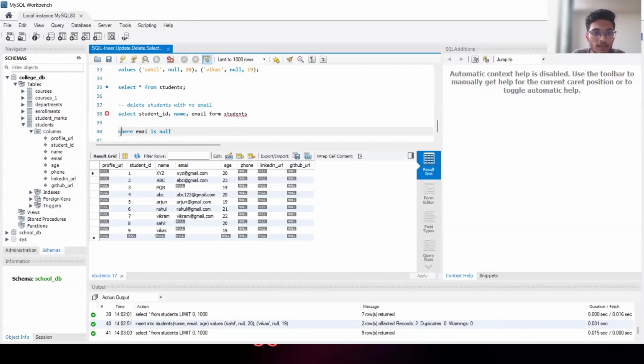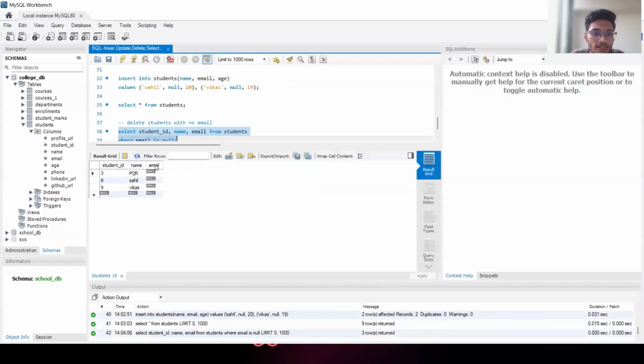So from this clause, I will get those students from the table students where the email is null. So when I run this, I will get all the 3 students whose email are null.